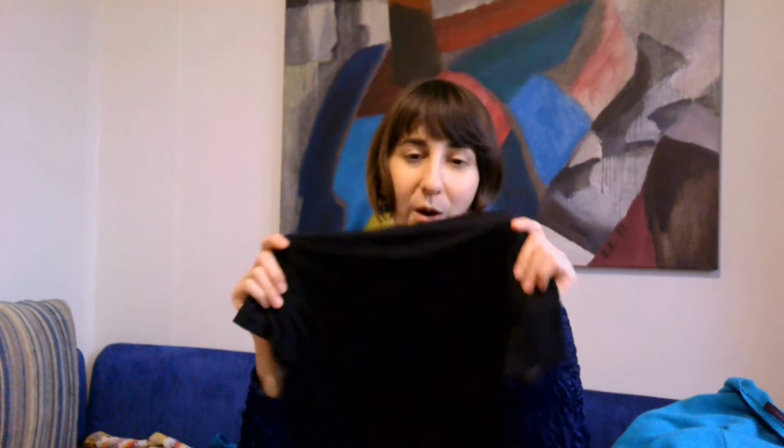So yeah, another pair of leggings and a top, a very lightweight viscose top I wear if I go to the gym, and this fleece jacket when I go to the gym, if I go running, or if I want to use it as a layer between, for example, my sweater and my jacket, if it's very cold. I use this one.